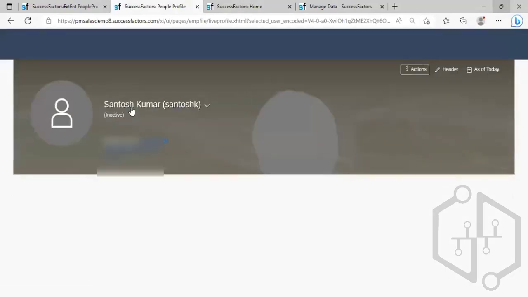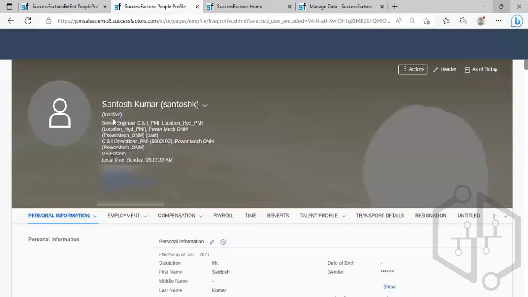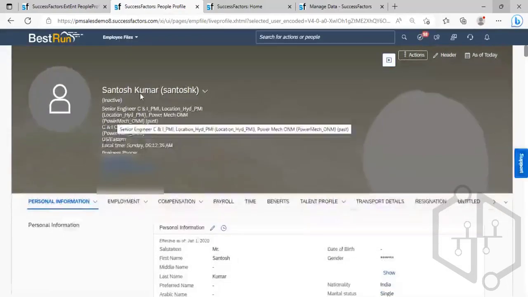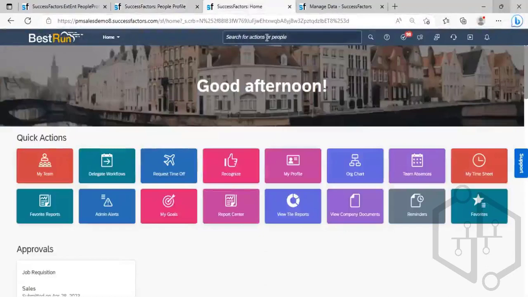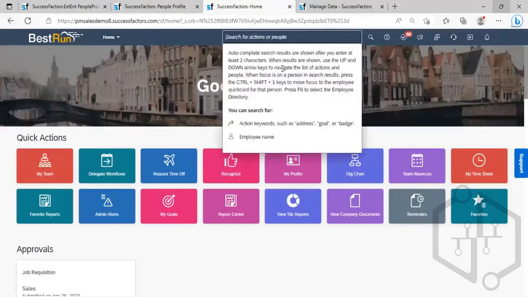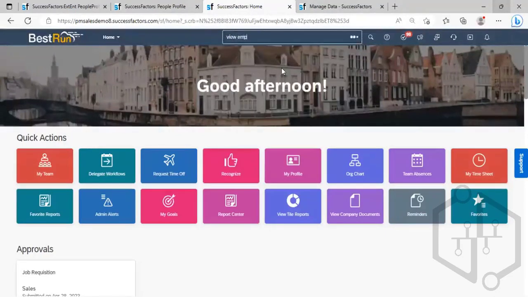So you can see this user became inactive. Now if I try to search here also, it is not showing. Only the active employees will show, not the inactive employees. But where can we see the inactive employees? View employee directory.